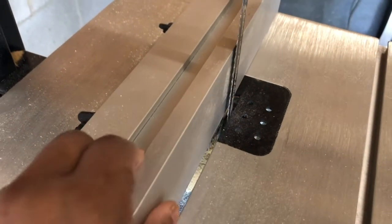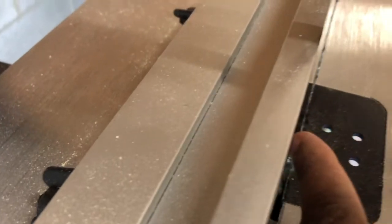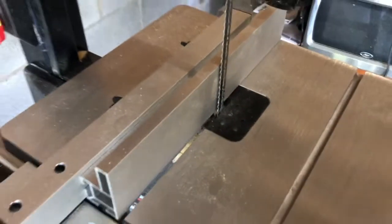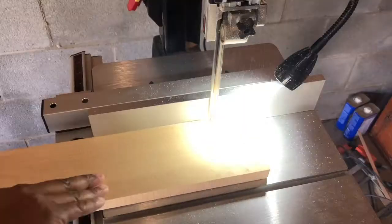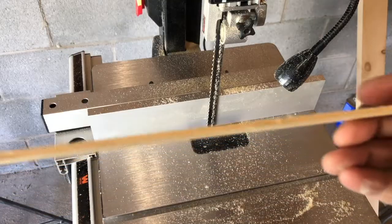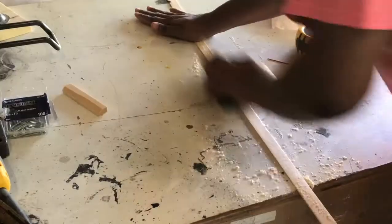Okay, I moved my fence on my bandsaw over so close. You see the very, very narrow gap there. And I'm going to use that to cut a very thin strip of wood. I'm not sure, I may have cut it too thick.